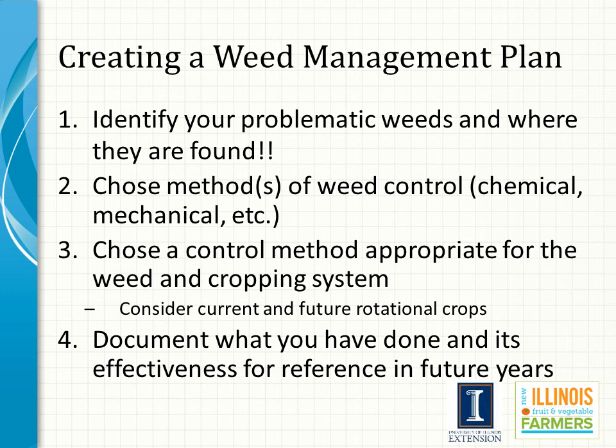Now we've given you a broad perspective of the different ways you can manage weeds on your small farm. So now what do you need to do? First, I would suggest starting off by creating a weed management plan. So how would you do this? First, identify your problematic weeds and where they're found.